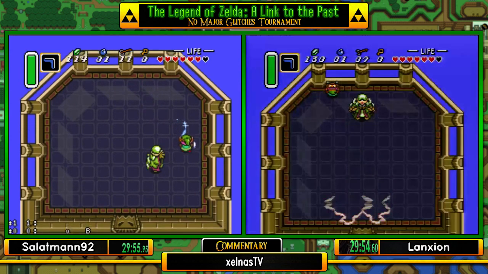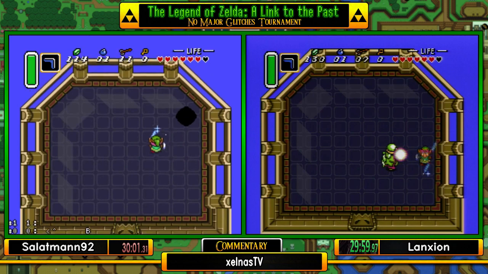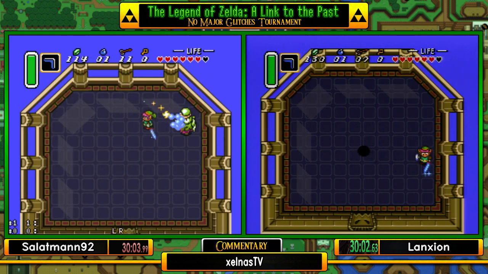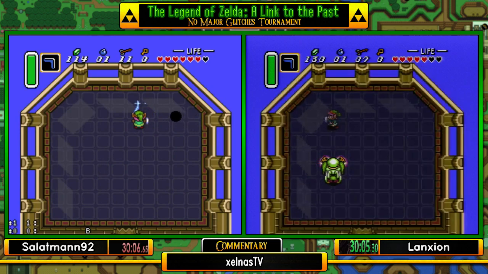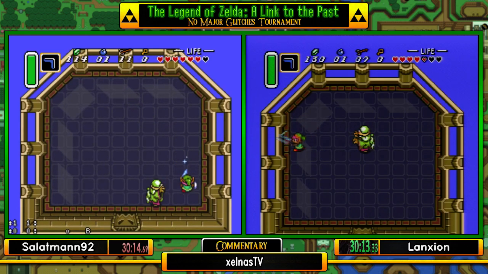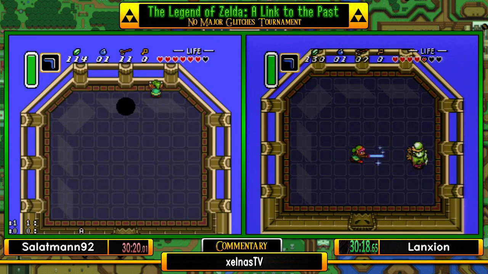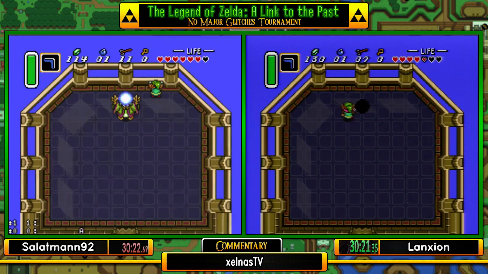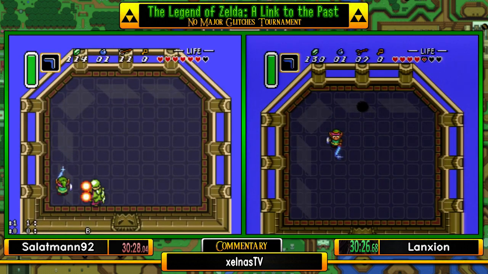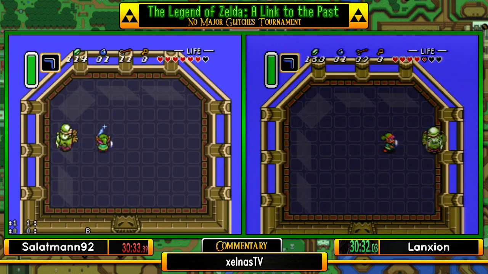Okay, so both have seen the same amount of lightning bolts, it looks like, so far. Salatman is definitely seeing more yellow balls than blue so far. Oh, no, never mind. I spoke too much. We are... Oh, no. Lanxion, where are these? This fight is taking forever. I don't know how many... What? Another phase for Salatman? Oh my goodness, this is intense. They're not done yet. Lanxion got out first.